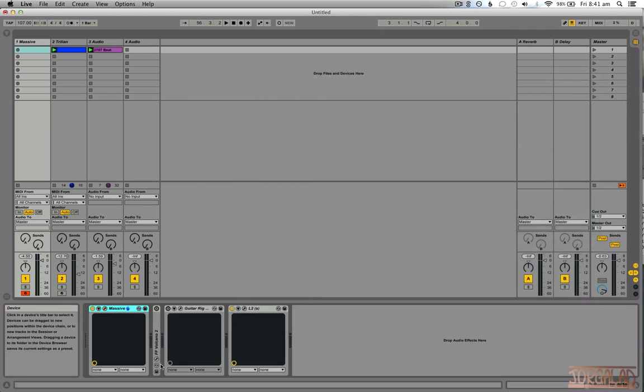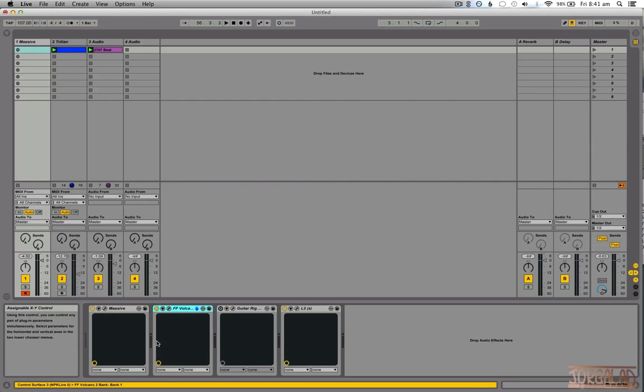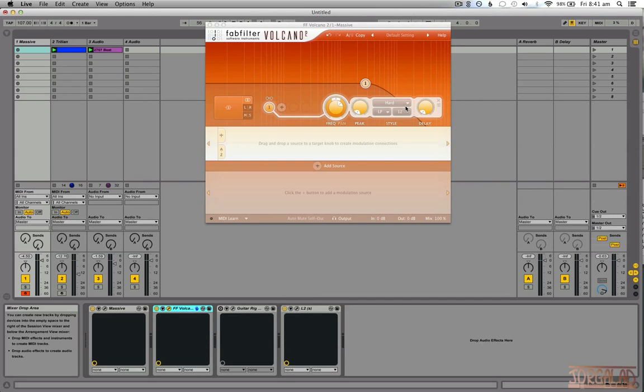Then my filter of choice is going to be the Volcano filter, because I like the sound of it. Remember, all filters have a different sound, and it's good to get your favorites there. So I'm going to choose the extreme, and then I'll keep pressing a key, and I'm going to set the cutoff lower and the resonance higher. And there it goes. So you can hear the point where it starts feedbacking. Then you can just release the key and it will go all by itself.